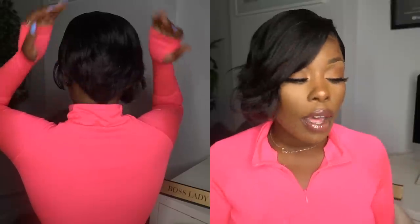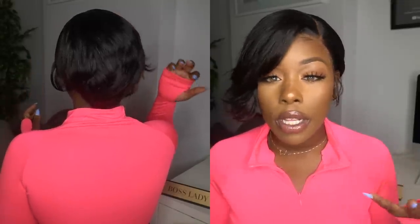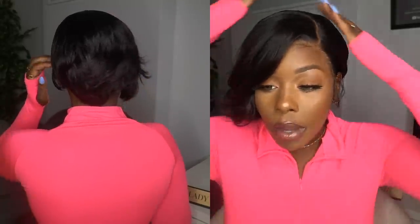I didn't go ahead and customize this as far as cutting the back. I will turn around and show you guys what the back looks like. I did pre-style this on my mannequin head and then I just glued it down with the Got2b glue, because I wanted to do a clean kind of finish. I wanted to do something very natural.